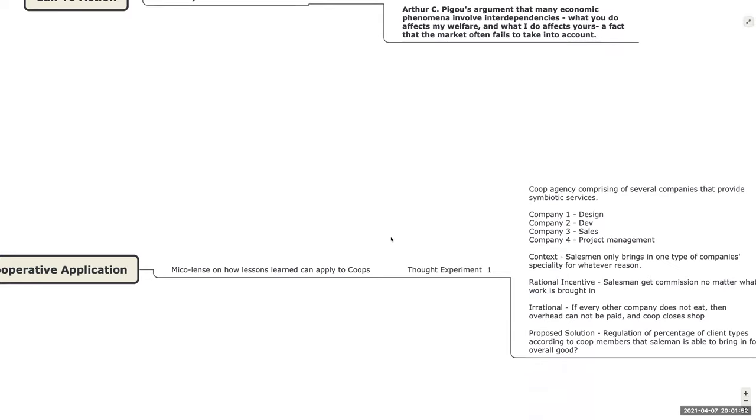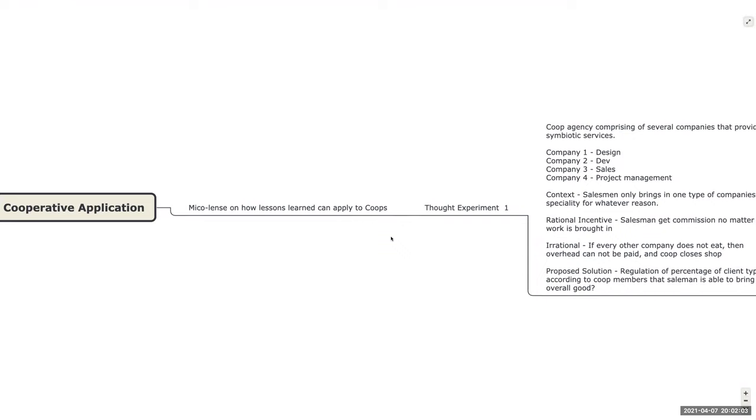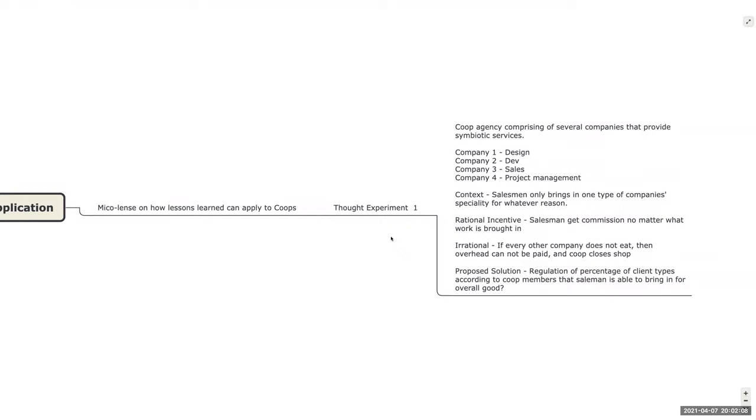We don't have to go into it. We're about at time. But if you look at the bottom right, or I guess my screen, I outline just like, I use effectively what Cassidy outlines or highlights, and I just try to apply it to a micro approach of like a company and a co-op. I think it's pretty self-explanatory. I made everything up here on the fly, and my proposed solution, if there needed to be some type of regulation to keep this micro market afloat, would be my suggestion. And this is meant more so as a conversation starter. Someone else may have a different suggestion on the solution or something like that. But like I said, you can just take that home with you and think about it.